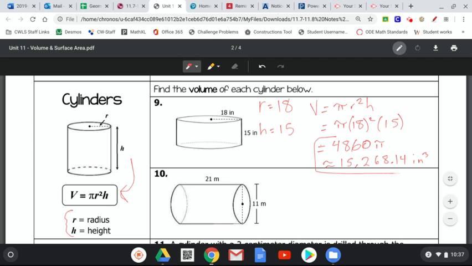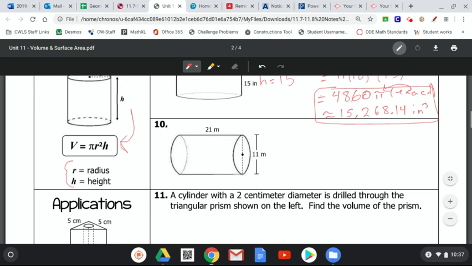All right, so both of these answers are correct. So if it asks for an exact answer, the exact answer is this one. On Math Excel, it might ask for the exact answer, or it might just ask you to round. So that's the decimal approximation. The exact answer is this one right here in terms of pi. All right, so moving on to number 10.